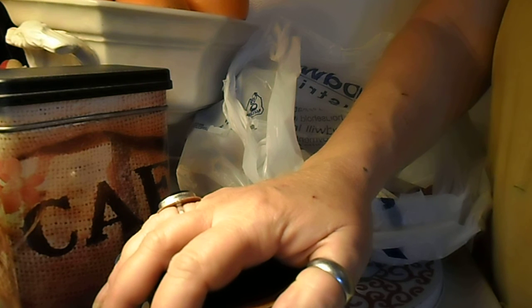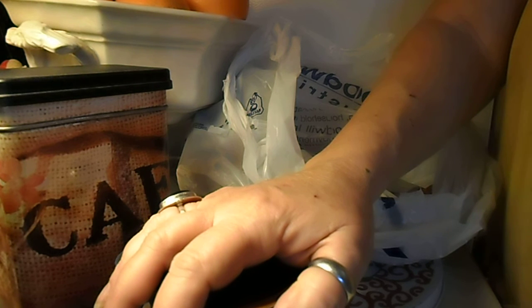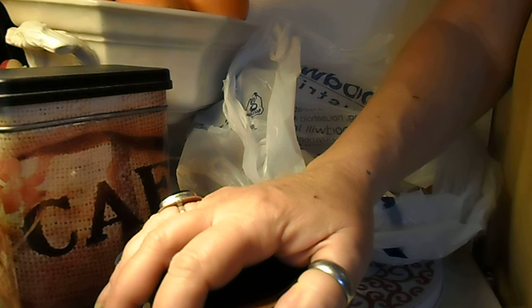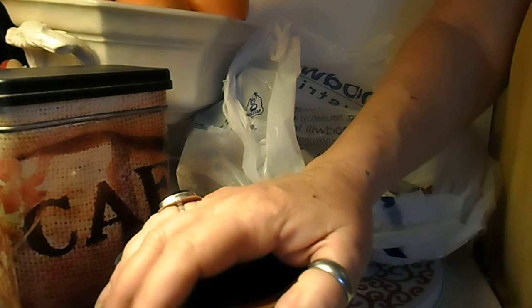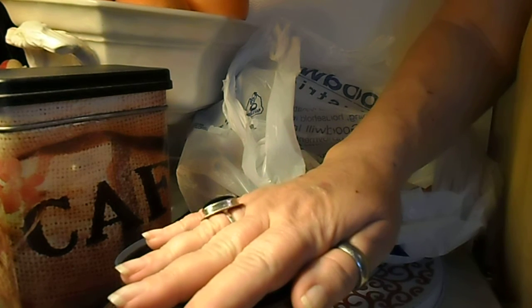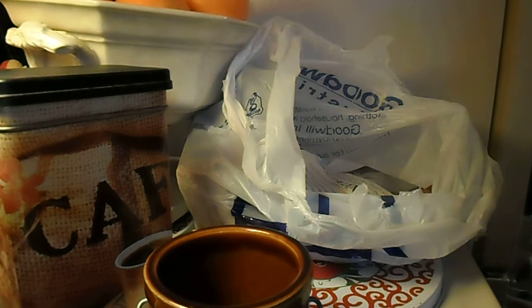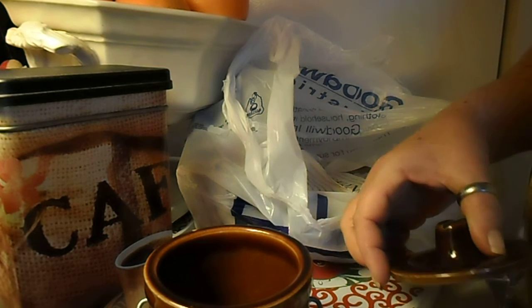Wheatgrass, I use that when I do my green smoothie sometimes. And I should start doing that again. I used to make one every morning. And I do believe it's the wheatgrass, if I'm thinking right, that must be kept in a dark container, so that the light doesn't hit it. Of course, I could be mistaken. I haven't made my smoothie for a while. I really should start doing that.